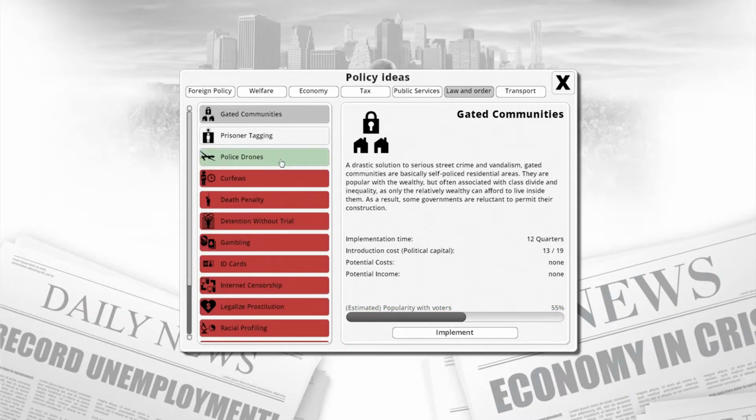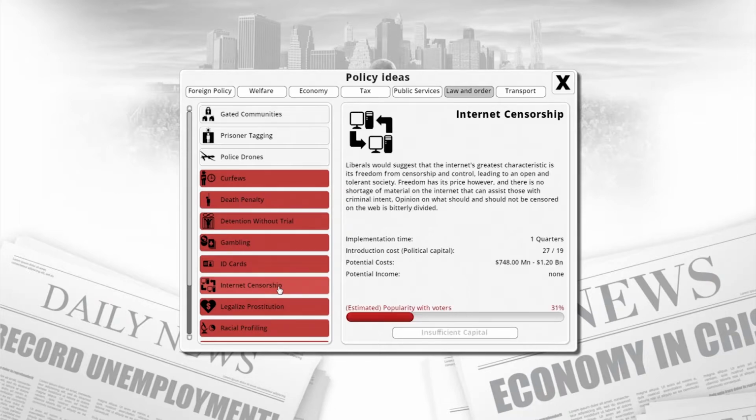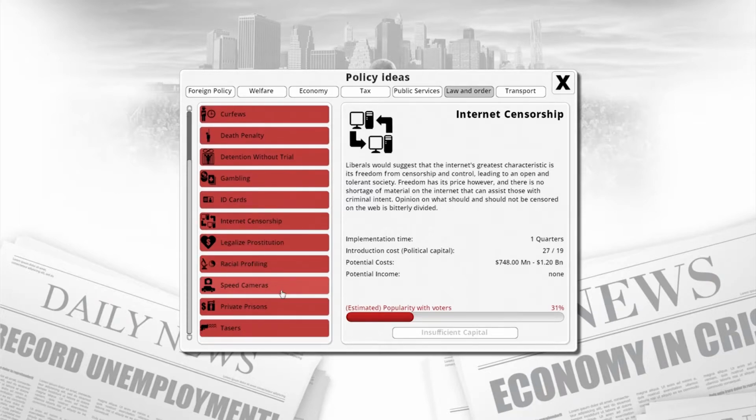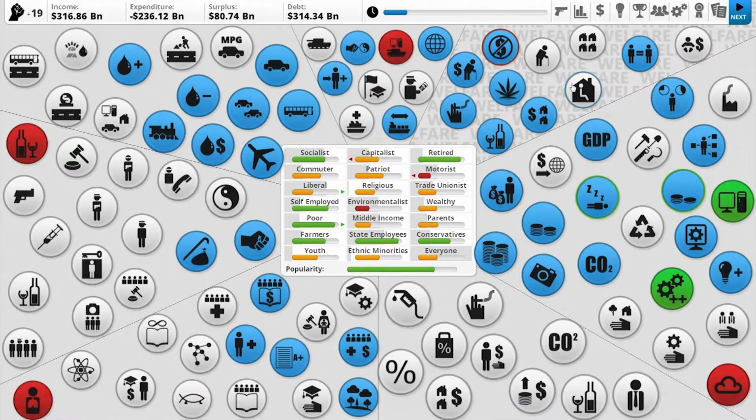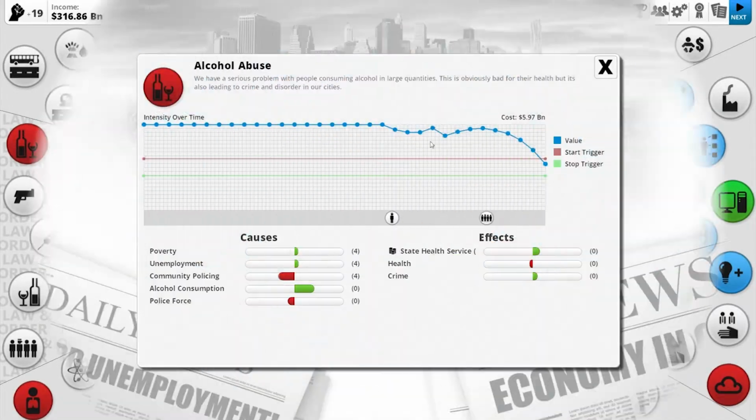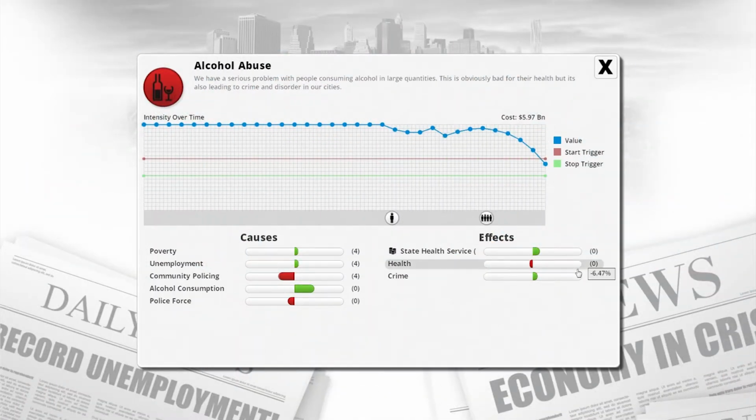Is there anything else I can do? Internet censorship would probably help, but I can't do it. Alcohol abuse is going down. That's good.